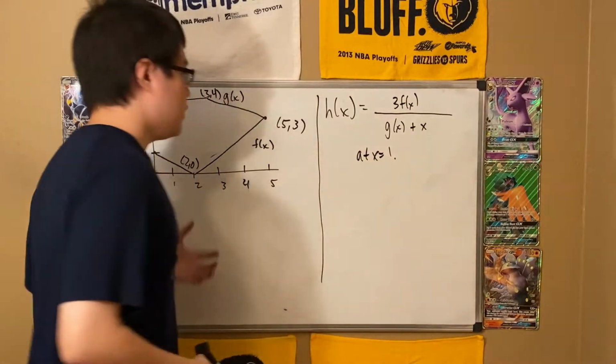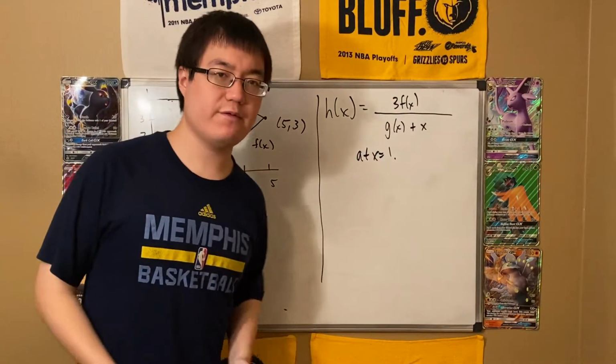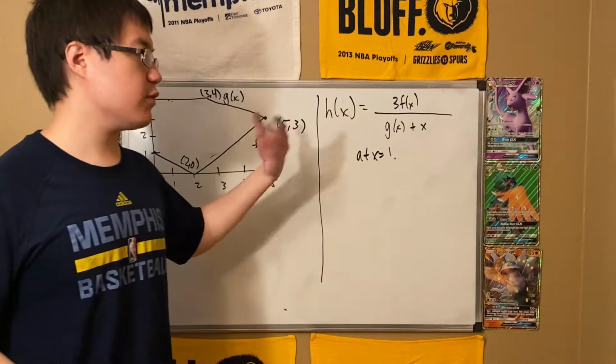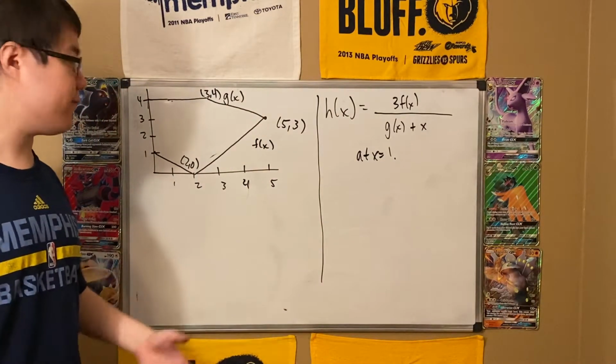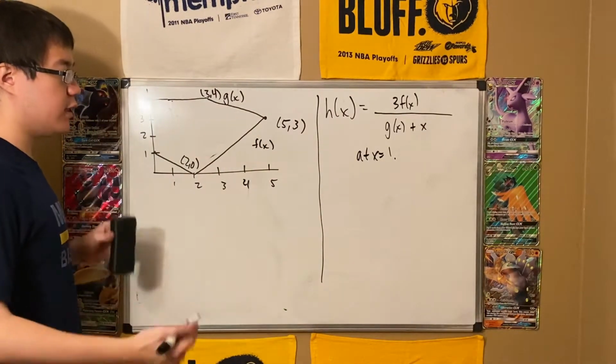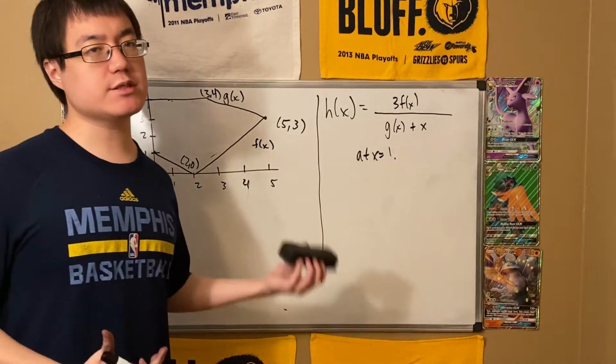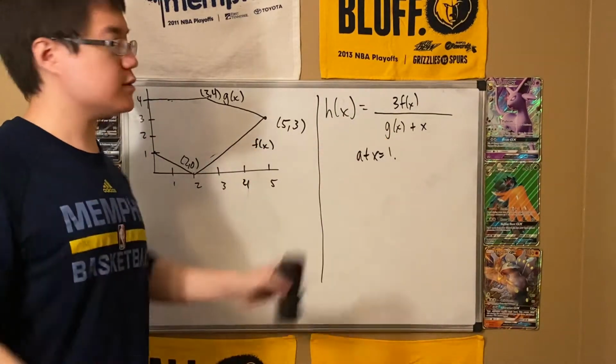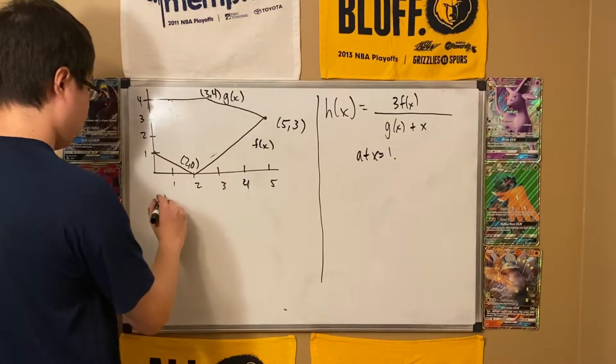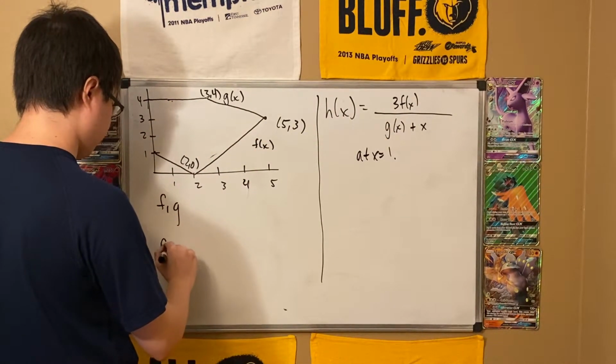So what we need is, we're going to do the same strategy. We're going to take the derivative using the x's, and at the very end, we're going to plug in 1. But instead of a table, we have a graph here. So what we need is, we need to know what f and g values are and what f prime and g prime values are, because they're not as clear as a table, because the table just literally gives you the answers. Here it's a graph, f and g, and f prime and g prime values.